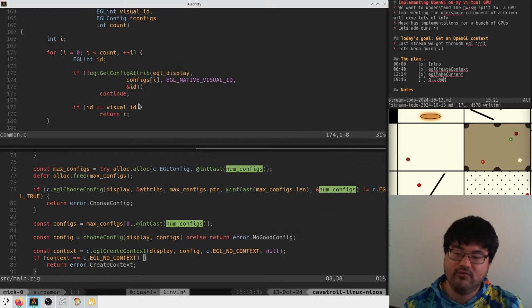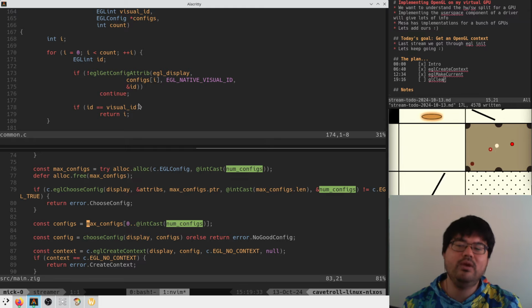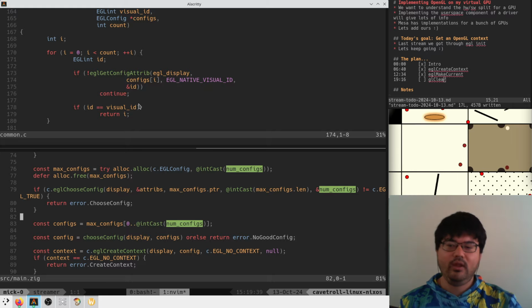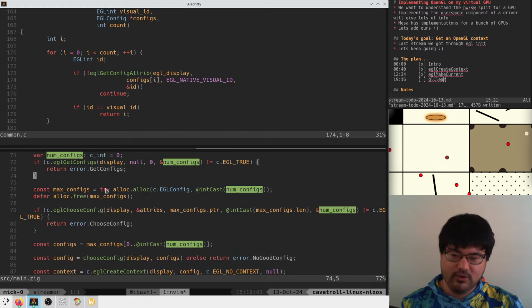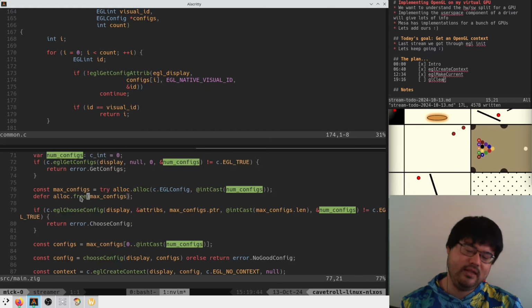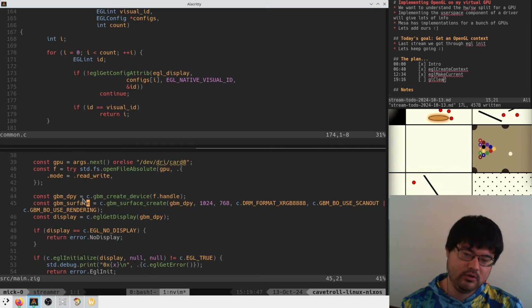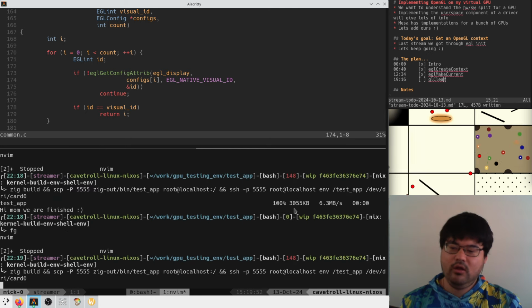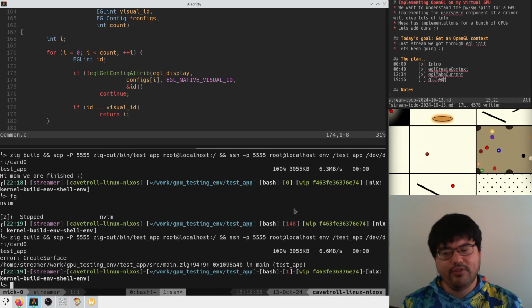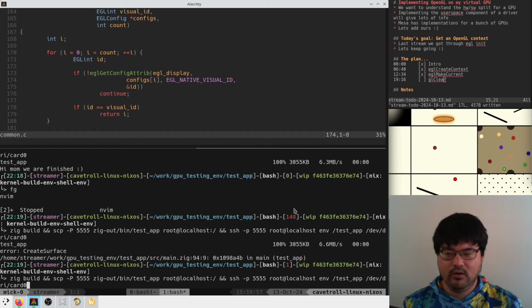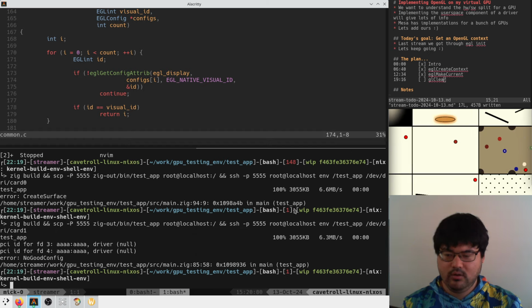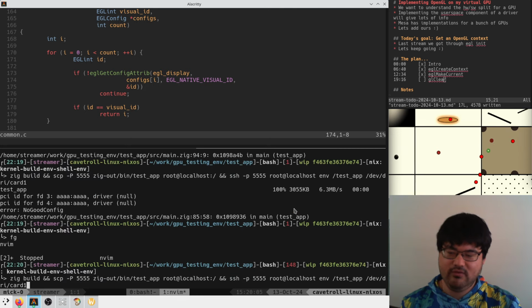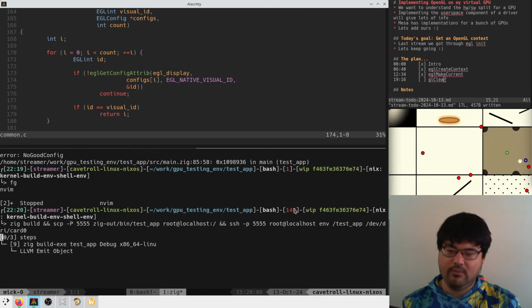So now we're seeing no good config, which makes a lot of sense, right? We never really set up EGL configurations in any way. And now it's claiming, yo, what? I guess we did have at least one before. What did we end up doing? We didn't end up doing XBGR or ABGR or something. I think we had to pick something. Can we print out what configs we have? That might be useful.